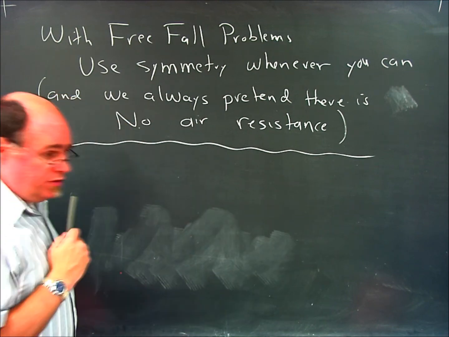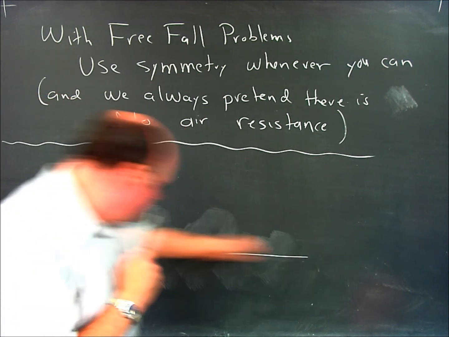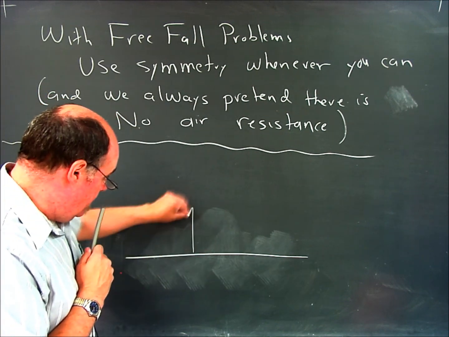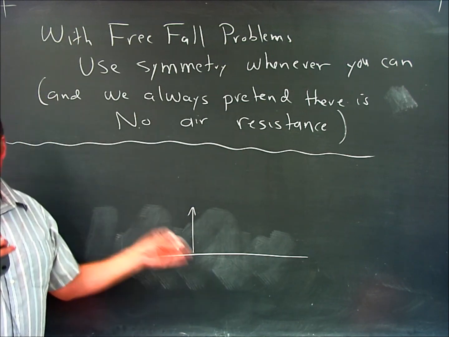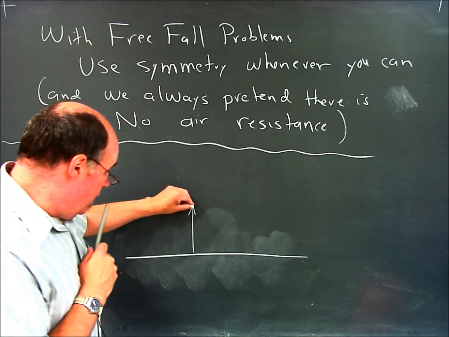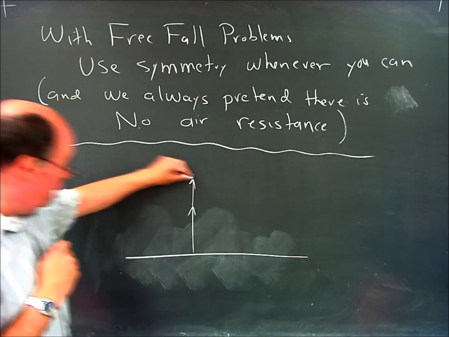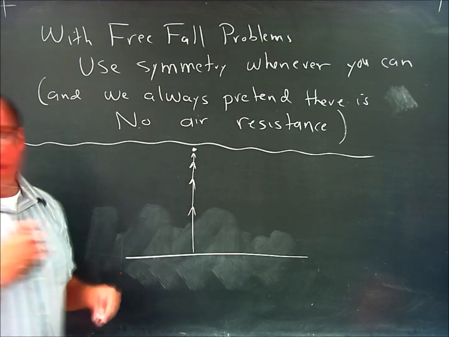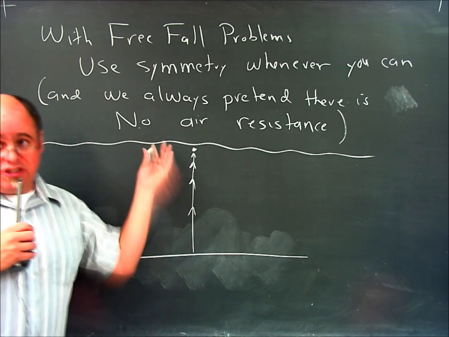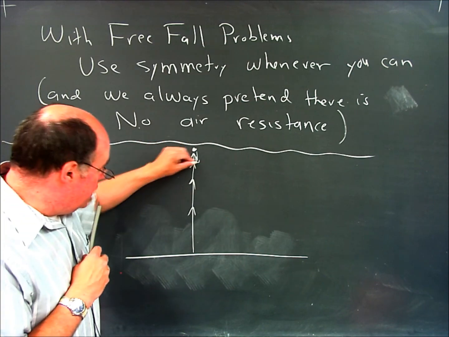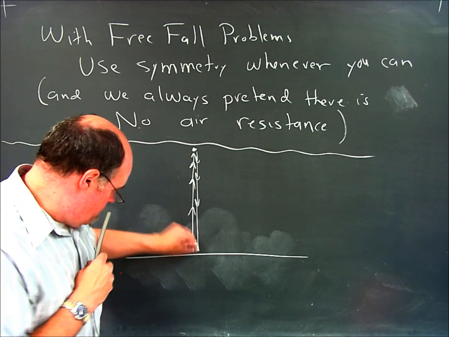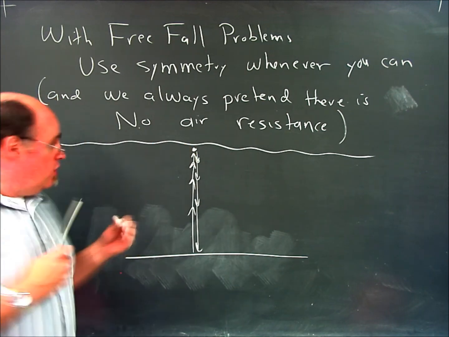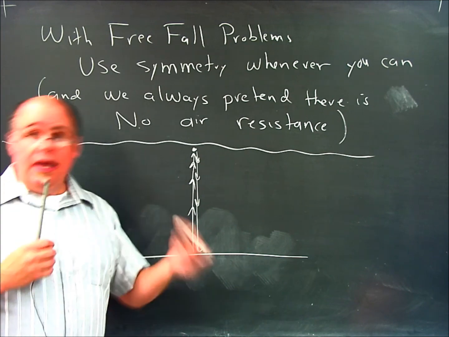I think the camera is skewed a little bit. But if we take the ground and we throw a ball up in the air, it'll go up, and that's a velocity vector representing how fast it would be moving. A moment later it'll be going up at a smaller speed, smaller, and eventually it will stop. At its maximum height, it stops going up, and it's about to start coming down. Okay. So what I've done here is I've shown an upward trip and a downward trip.